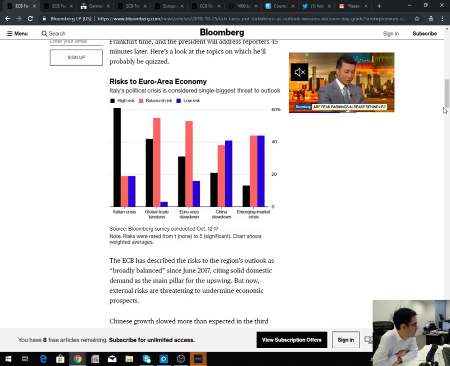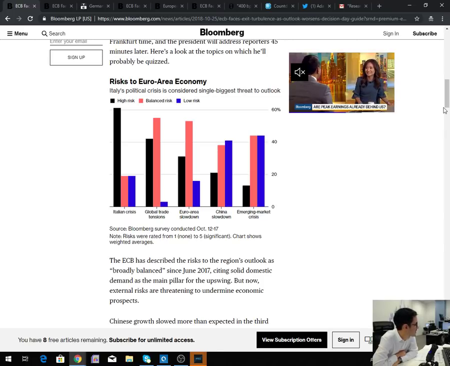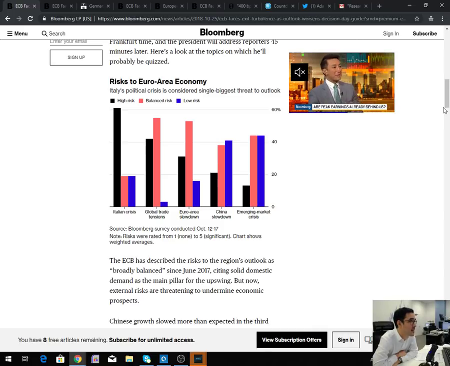So from various investment banks, research houses, economists, they're classifying Italy as the biggest risk to the euro area economy, the least being the emerging market crisis, and the China slowdown. Then there are global trade tensions, because don't forget, beyond the US targeting China, they're also targeting the other, obviously huge, single market as a trade partner as well. They've been highly critical of the likes of Germany, who are obviously heavily dependent on exports and so on.